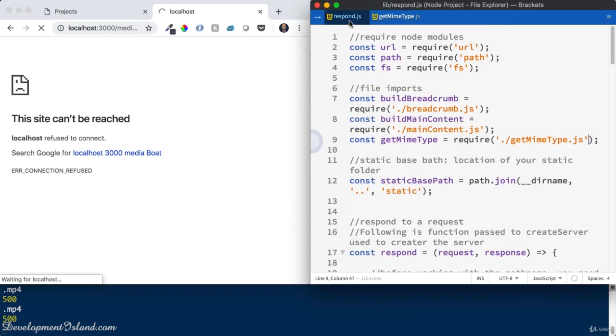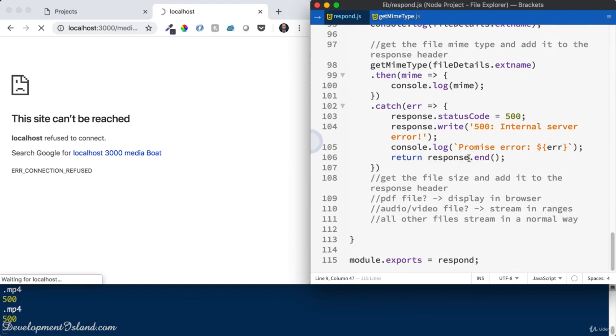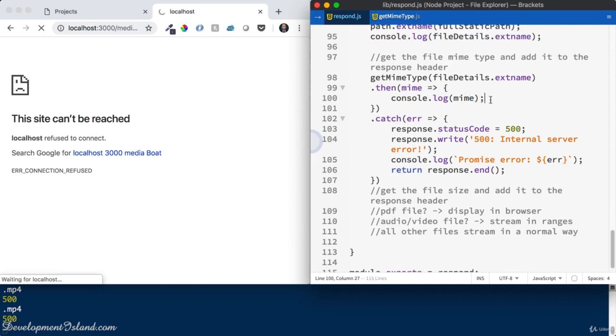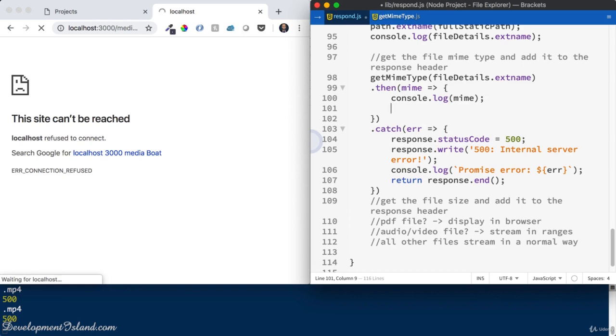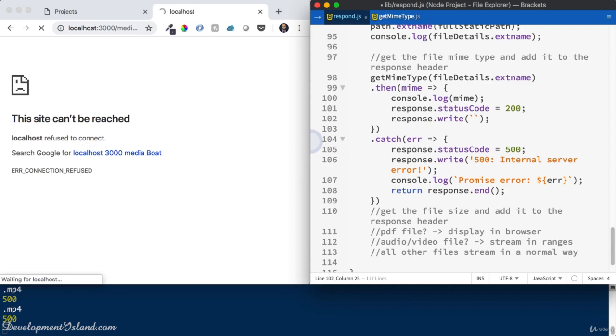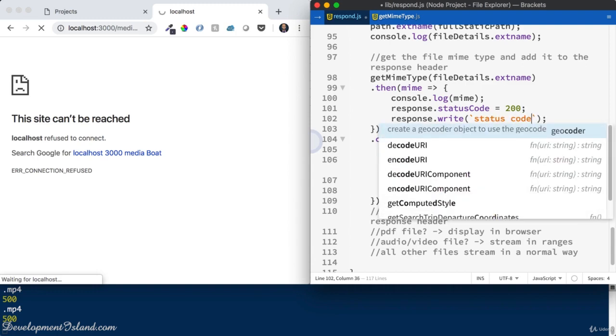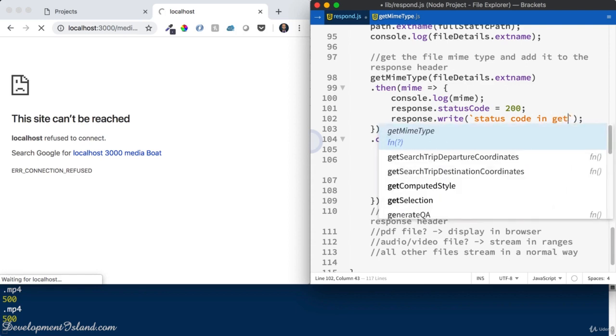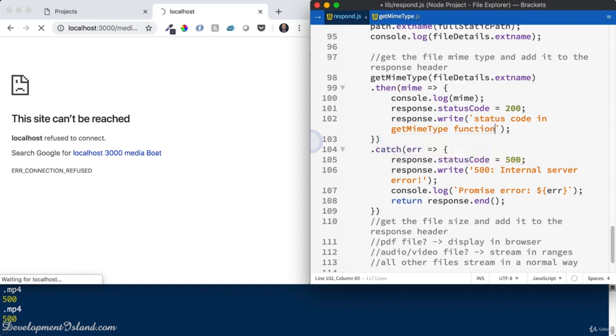Now to make it better, let's go back to our respond.js file, and instead of just logging the MIME, let's set the response status code to 200 and write something like status code in the getMimeType function.